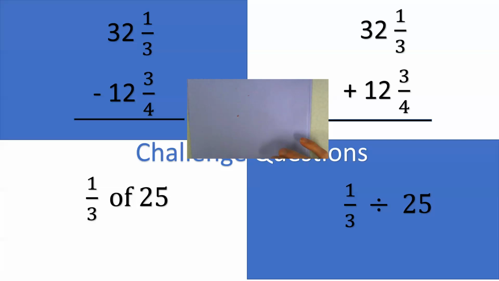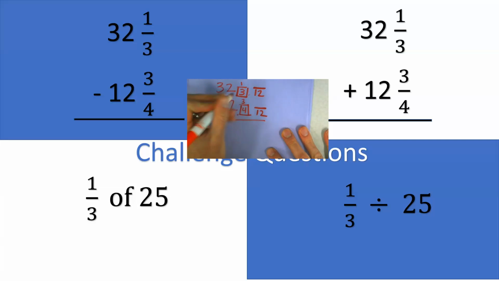Now let's go over to the addition. And the addition is going to have a lot of the same steps in the beginning as the subtraction did, except we're not going to have to borrow. We're going to have to do something else called carry over, right? Okay, so here we go. We have thirds and fourths. As we know, they're both going to turn into 12ths. And this is times 4 is 4, times 3 is 9.